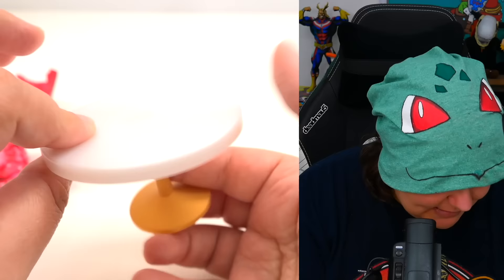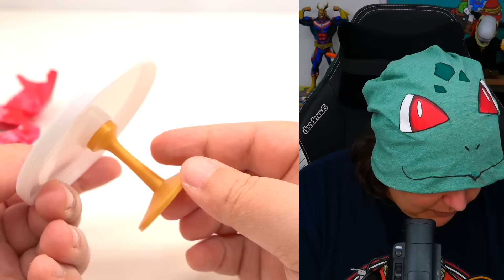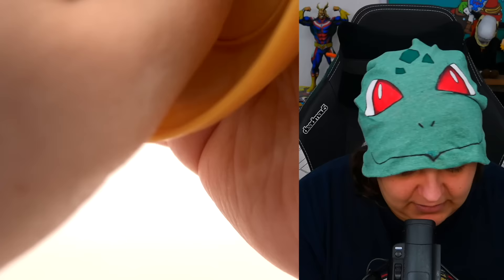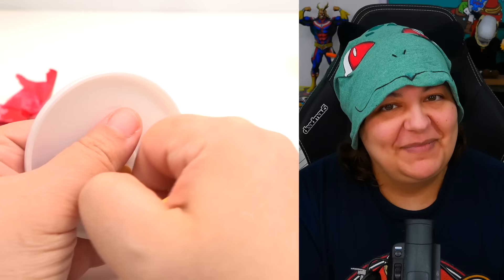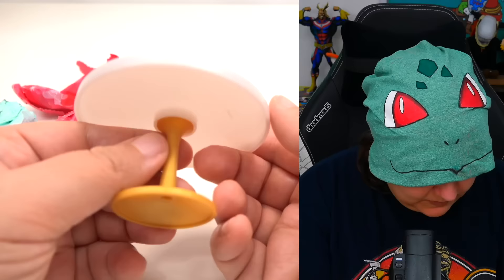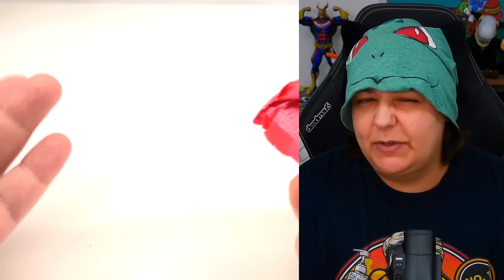First things first, we do have a stand to display our pieces. I'm a little disappointed — this one isn't as festive. The Halloween one had different patterns on top, whereas this one is kind of plain, though it is a little bit gold. It's too hard to push together — I have chronic pain, so we're just going to leave it like that.